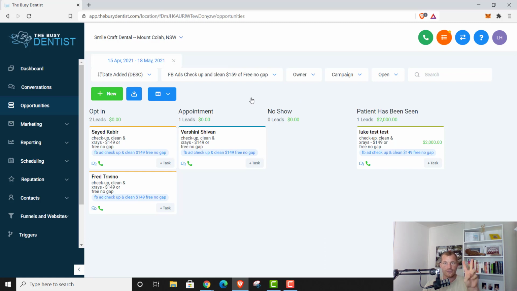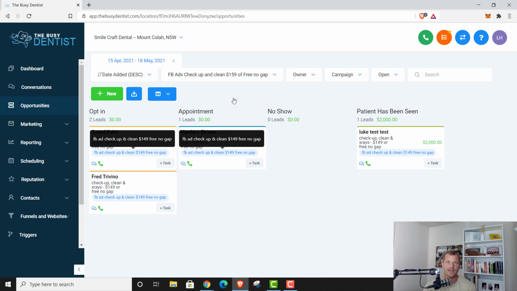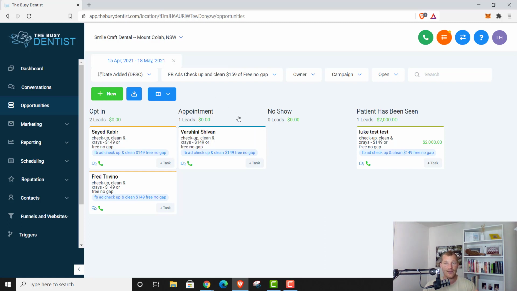Now, there's two pipelines that I need you to be aware of, so it's very simple, your task. You're coming in here, and you're moving a patient after their appointment has been set and after they were supposed to come in, either to no-show if they didn't turn up, or to patient has been seen. After they've become a patient, you're going to click on the box and then update the revenue. Job done, super simple. So here are the two campaigns. You need to do two campaigns.